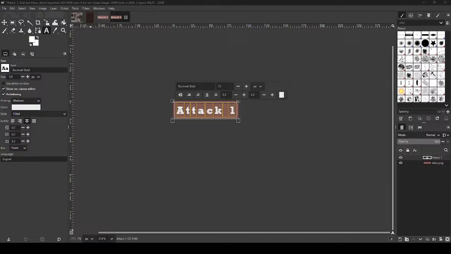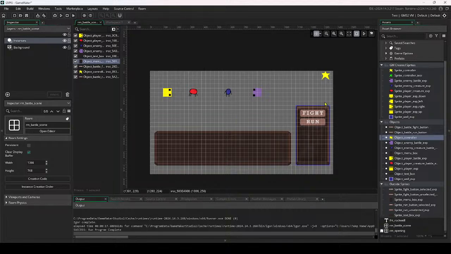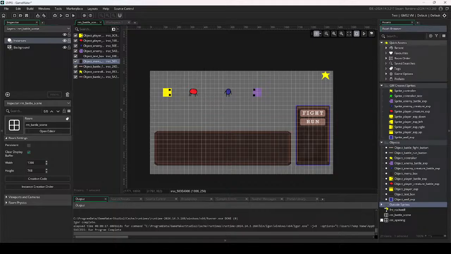I was hoping to get to the point where I could have an attack, where you had an actual battle, even if it wasn't with any moves or anything yet. I don't think I'm going to get there because I'm going to want to stop here in a couple minutes.